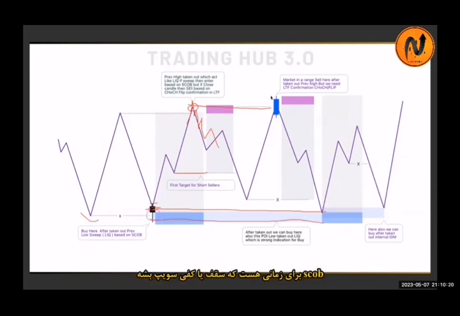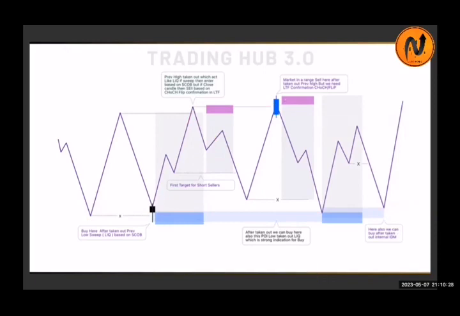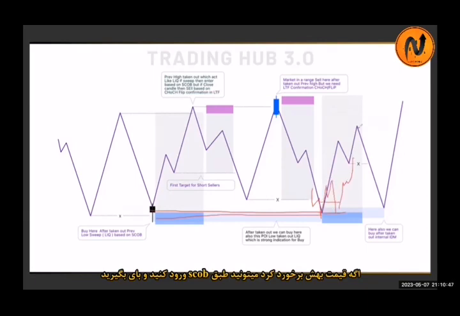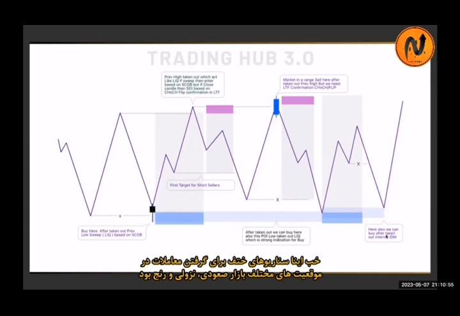Single candle order block is applicable when you sweep the high or low. Here this is not a sweep, this is a candle close, that's why here you can't apply single candle order block. And if price taps on a PD array, for example here, then you can use single candle order block, otherwise no, right? For example, this is a PD array here, and price creates a single candle order block here, then you can buy here based on single candle order block. Even if the candle closes below it or not doesn't matter, right? So this is the process of how you can deal with different situations in a bullish market, bearish market, in a ranging market.